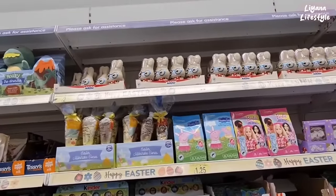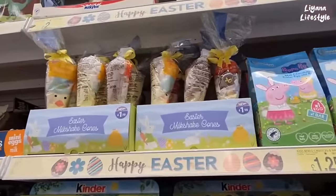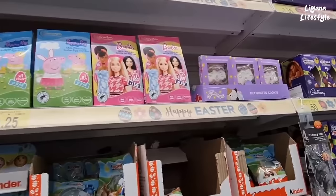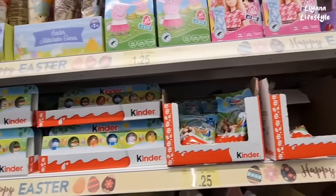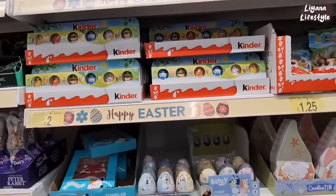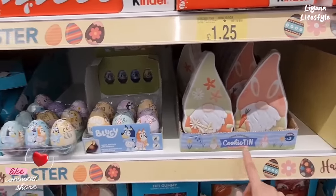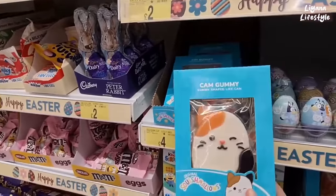They've got Milky Bar in rabbits at the top and some cones here filled with lots of goodies for £1.50. They also have Peppa Pig and Barbie for £1.25, and Squishmallows decorated cookies. They've got Kinder — £2 for all of that, that's a good price. And then here they even have some spring Easter gunk tins with biscuits inside, vanilla filled.